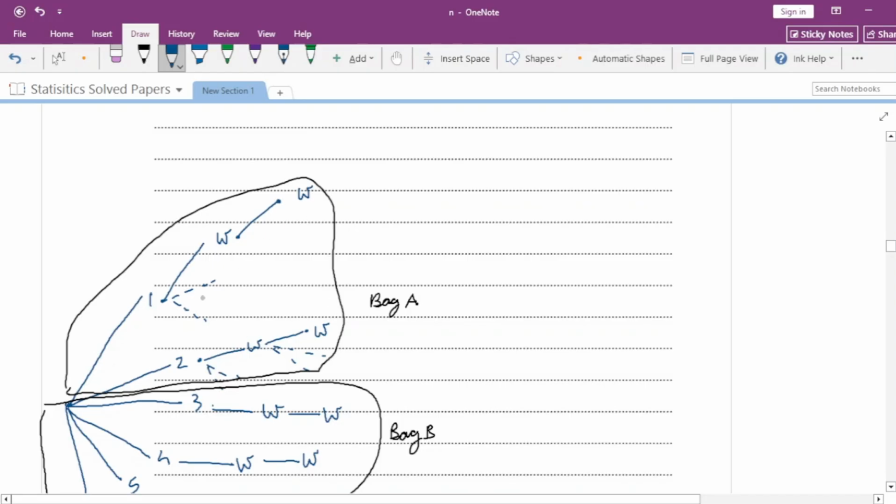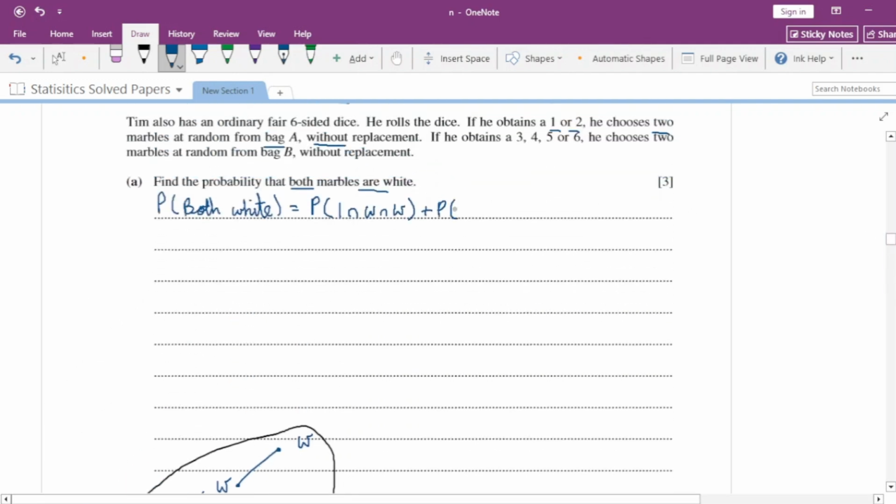So this whole is one case. We multiply this probability, and this is another case, so we add its probability after multiply. Second case would be 2 intersection, and because we wanted white and white, and so on for bag B as well. Probability, so I'm just going to shorten it down. Probability that is bag B.